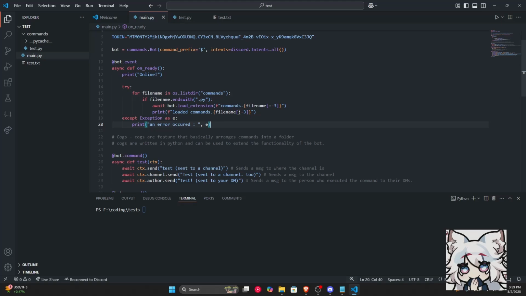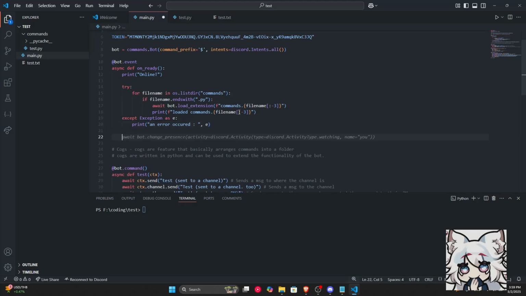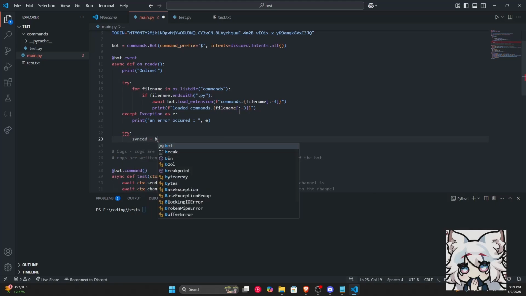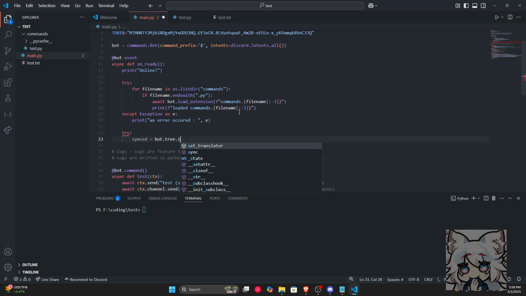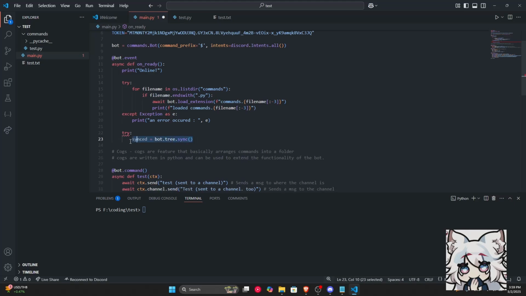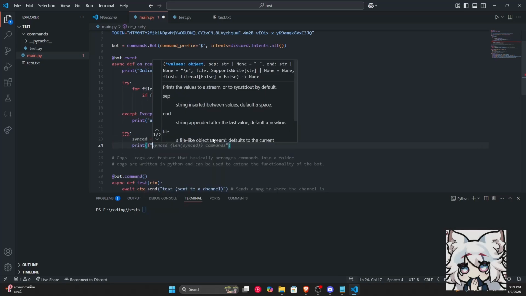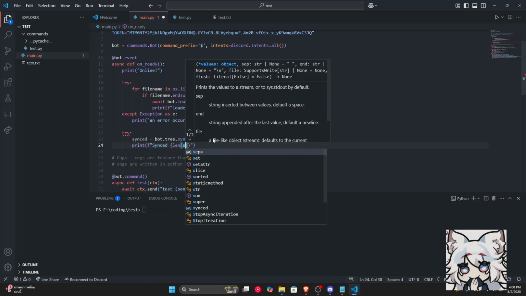So for a tree, we have to do try again. And now here we do sync equals bot.tree.sync. What this means is that it will try to sync commands into the bot. So in here what we can do now is print f synced, len sync, command.